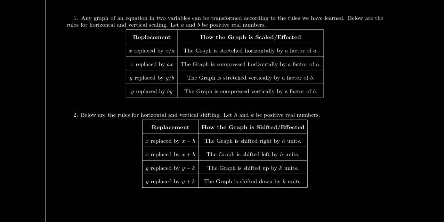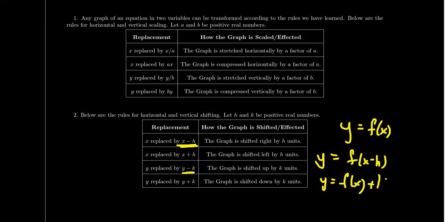And we saw that when you wanted to shift things to the left or right, you would replace the x with an x minus h or an x plus h. But then, when you have your function y equals f of x, to do a horizontal shift, you would replace x with x minus h, giving f of x minus h. That's how you shifted things to the right. But if you want to do a vertical shift, what you did is you would take y equals f of x plus k, right? So why is it adding k and subtracting h in this different situation?